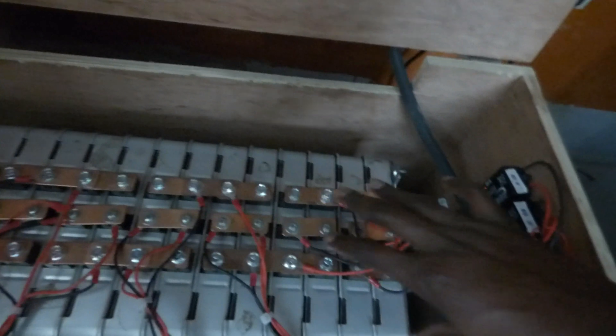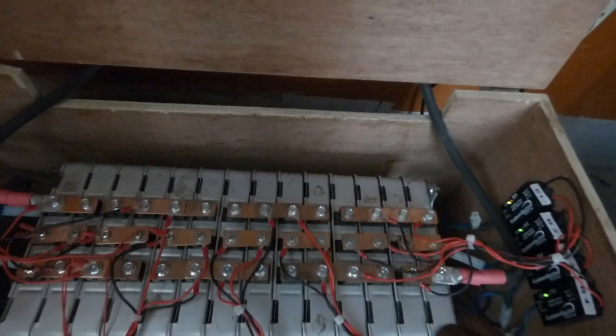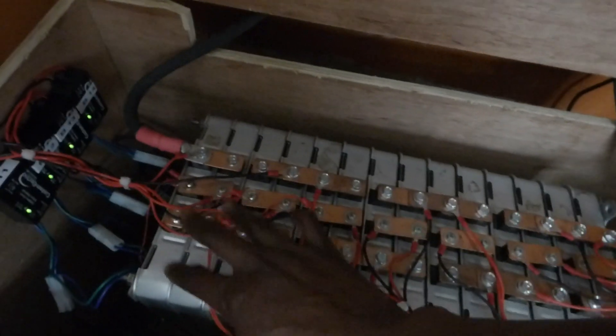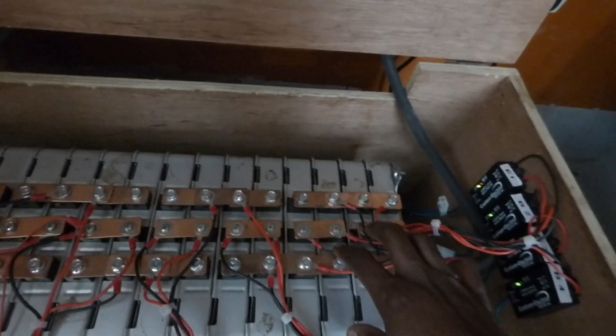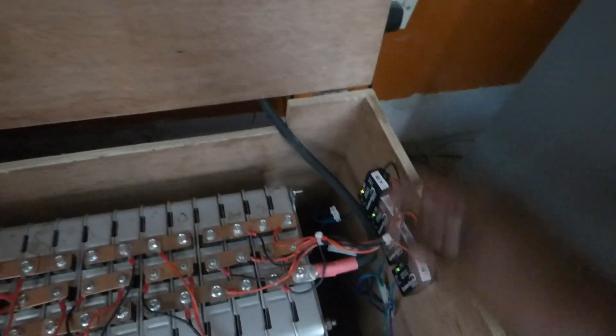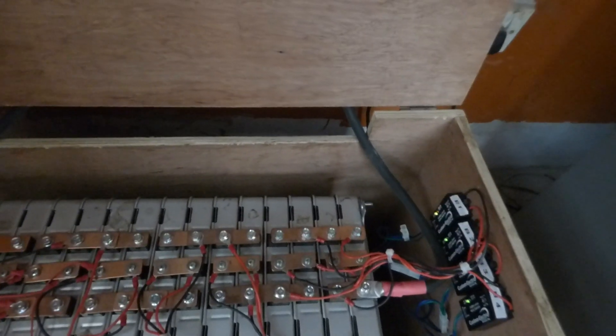Hopefully that will help me resolve some of the performance issues I'm seeing, where this side is not charging as well as this side — this side is charging faster than this side. You see differences of up to 0.08 volts between here and here; it's higher here and lower here. The only thing I could think of was the battery cables were much thinner on the negative side. Now I've changed everything — it's the same size and the same distance.